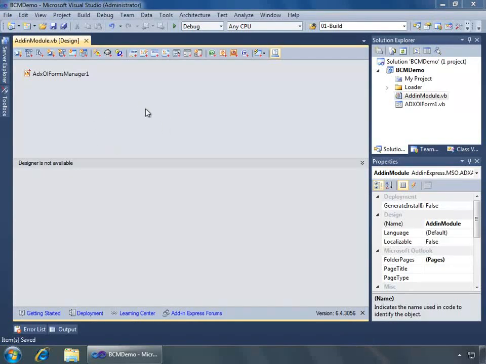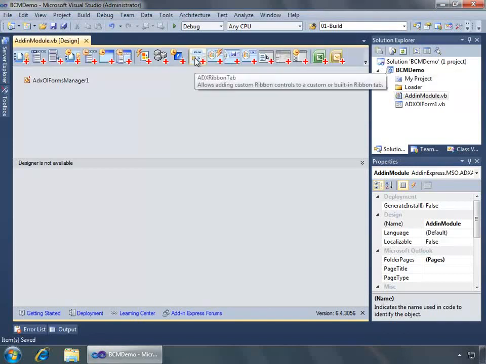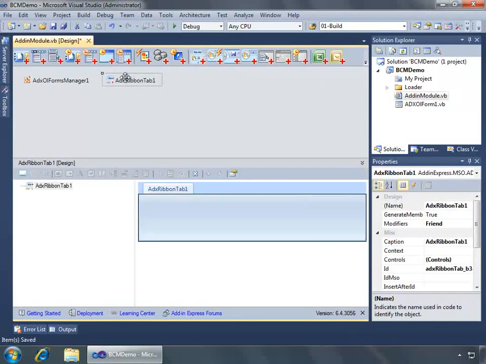And we'll go back now and let's start building the ribbon that we'll utilize inside of this project. Now we add a ribbon. I can just right here on this toolbar, which I'm going to go ahead and say show large icons, and I'm going to add the ADX ribbon tab object.